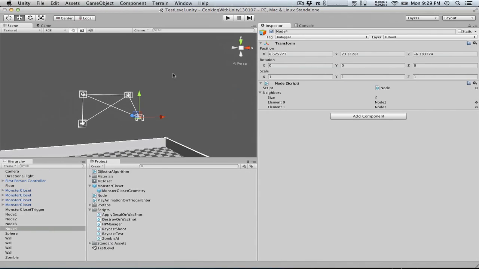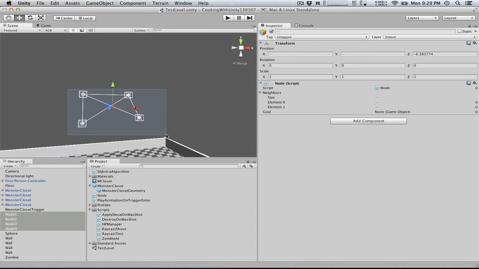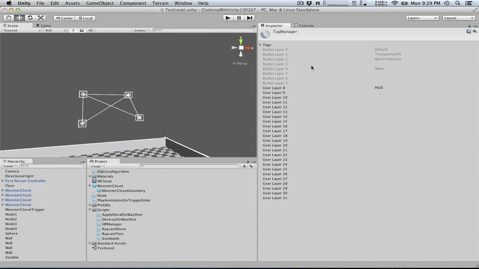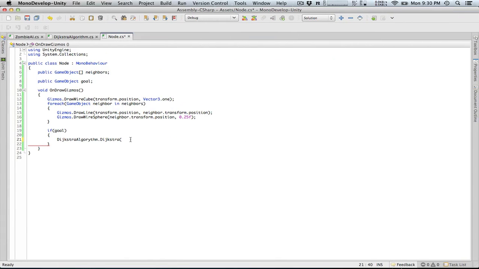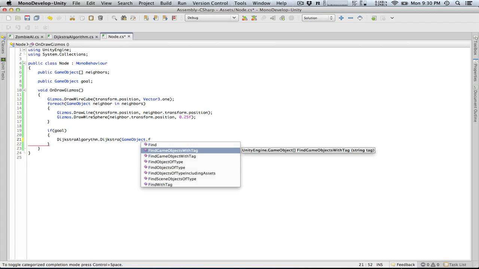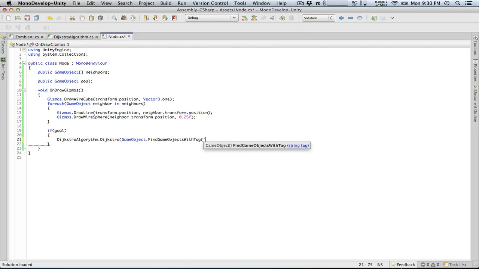So what I'm going to do is cheat a little bit. We're going to select all these things, go to tag, add tag, and create a tag called node. Then we're going to reselect all these things again and actually tag them, which gummed me up real good last time. I always forget to tag things. So all these things are tagged node. Looks good. So for all the nodes in our graph, now all we have to do is GameObject.FindGameObjectsWithTag node.